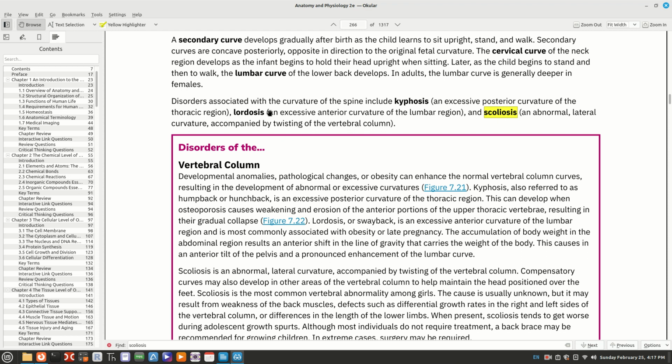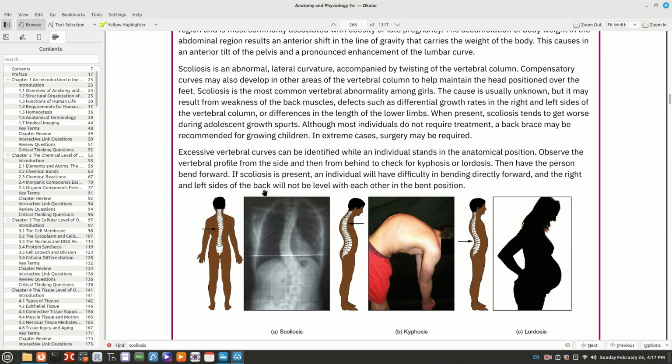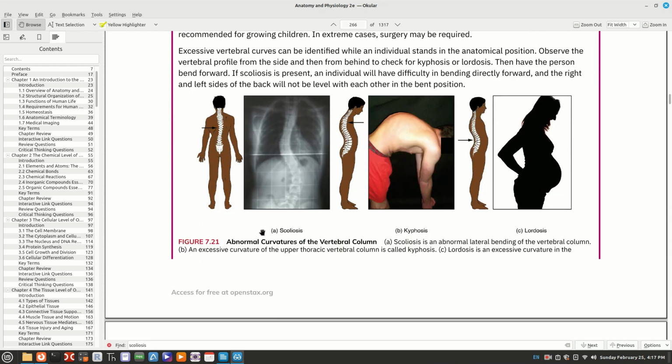And if you say these things, that's fine. So this is scoliosis. You can see it that way. Kyphosis is skewed that way, and this one's down here. All right, lordosis here. So it looks like lordosis comes with pregnancy. That's what they're giving me the impression of.